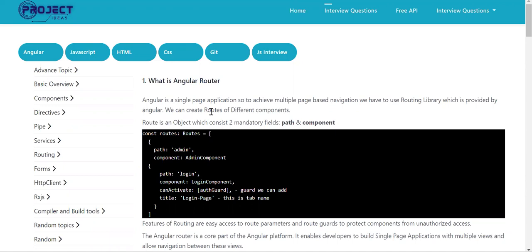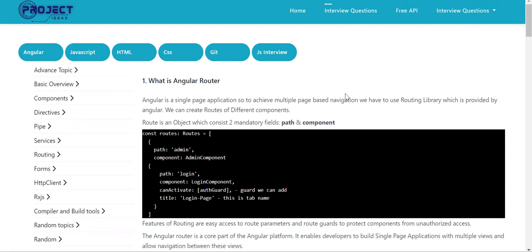Let's say we have home, interview question, pre-API and another interview question. We just have an app component and we created many different components. We don't have routes, but on click of these, you can just hide and show a particular component using that selector. So we don't need to create routing to access components using multiple URLs. But that is easy only if your project is very small with 4 to 5 components. If you have so many components, managing them using hide and show on button click won't be easy.